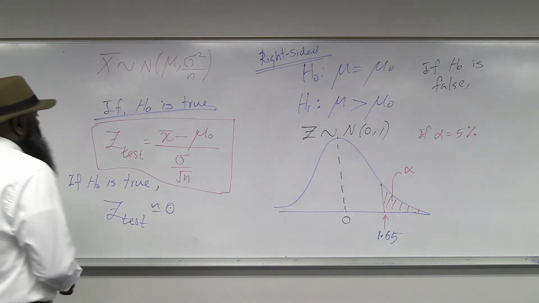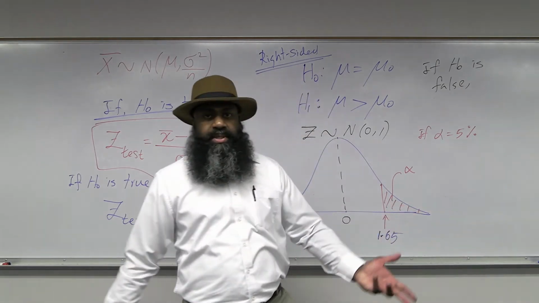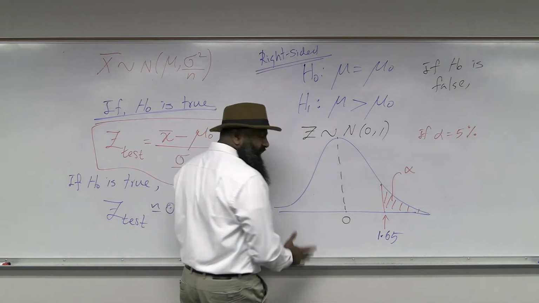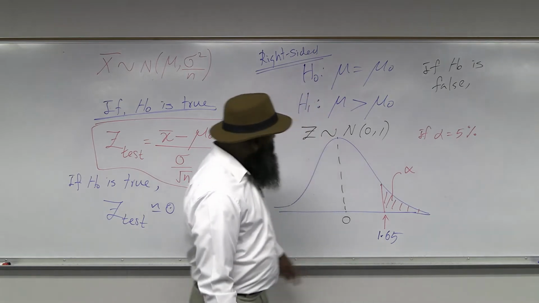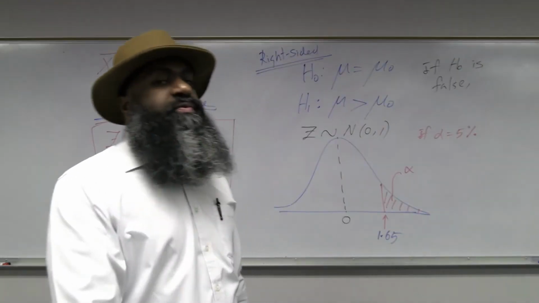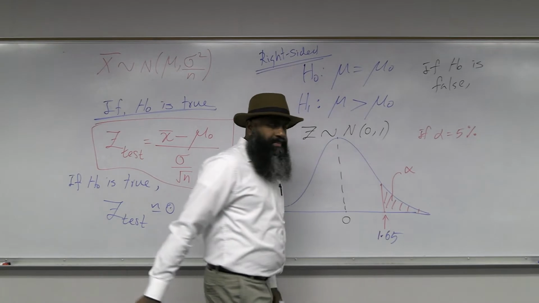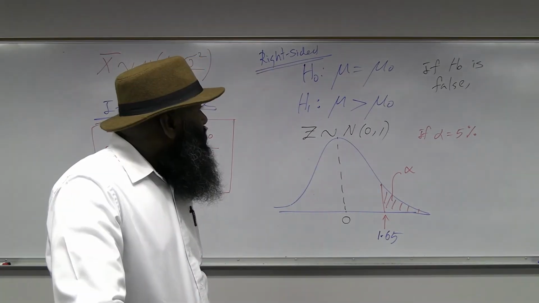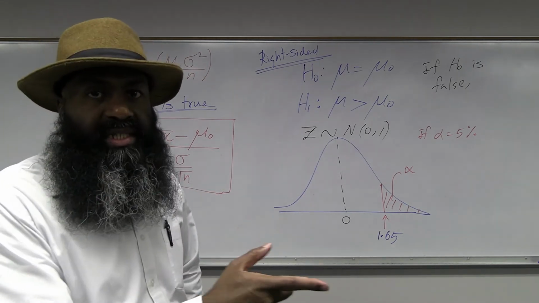So if your test statistic is larger than 1.65, reject the null hypothesis. If it is in the unshaded region, which means your test statistic is less than 1.65, you accept the null hypothesis. Occasionally students ask, what if the calculated z-test statistic is equal to 1.65? Well, I will still reject the null hypothesis even if it is equal. And in case you have a left-sided alternative, what will the test procedure for the z-test be?